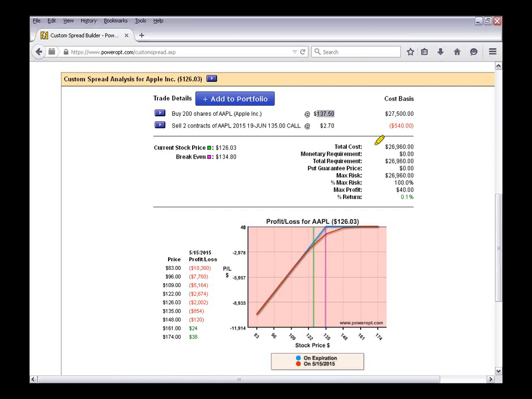Well, the problem is now we have allocated more money into this position. We've now got roughly $26,000 in this position as opposed to the $14,000 or $15,000 we originally started with as well. Okay, the other problem is, I'll be honest, we haven't addressed the downside, and that becomes the issue.